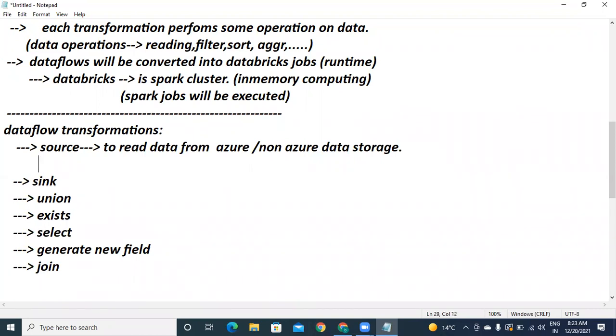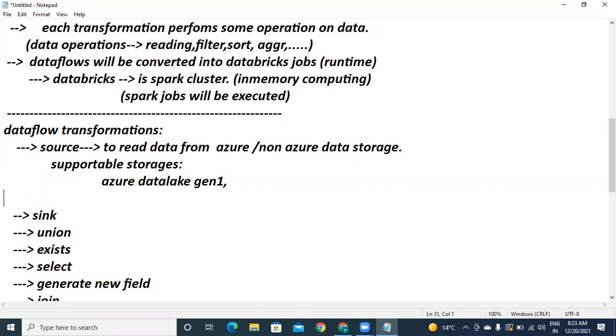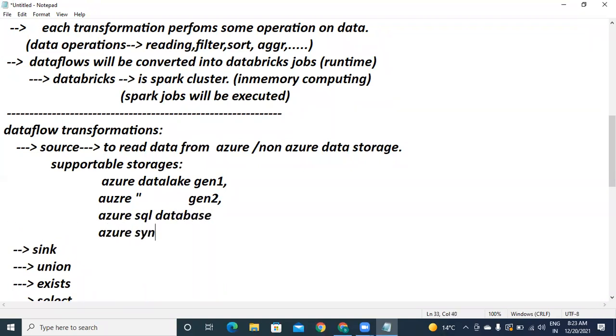So what are the supportable storages? Data Lake Gen 1. Of course, Gen 2. And blob storage by default. Azure SQL database. Synapse. Very soon we are going to enter into Synapse.